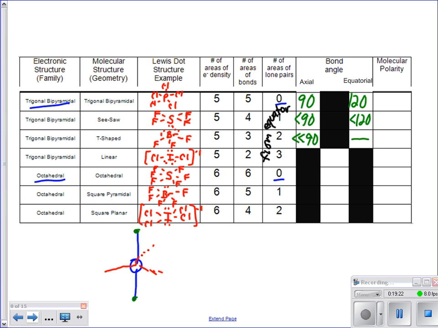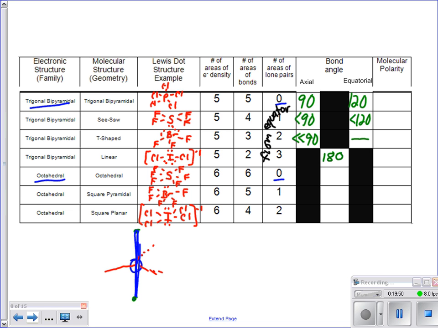All right, last one comes off of that equator. So again, this should look fairly familiar. That just looks like a line. So all I'm seeing are what I have in blue right here. I'm just seeing this line. And we know that our bond angle in this case, again, is going to be 180. There are three lone pairs around it, but they're affecting everything equally. So that's why it looks like that.